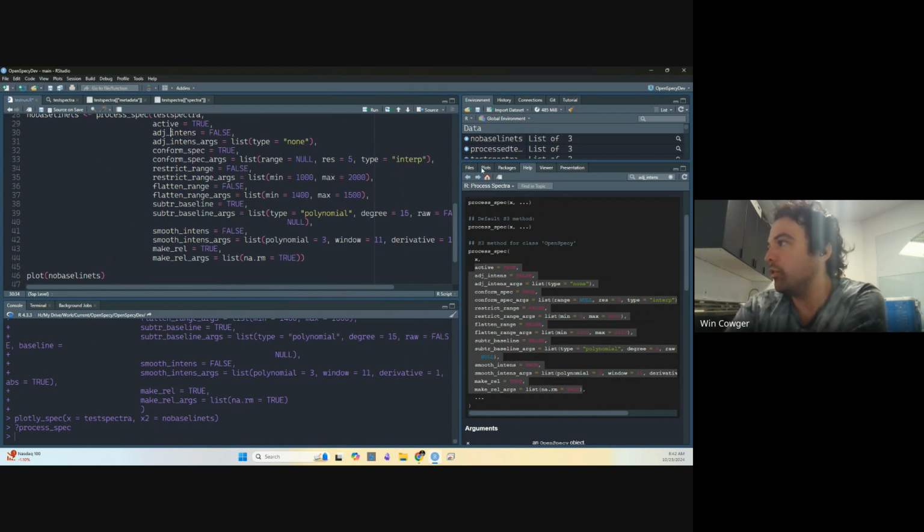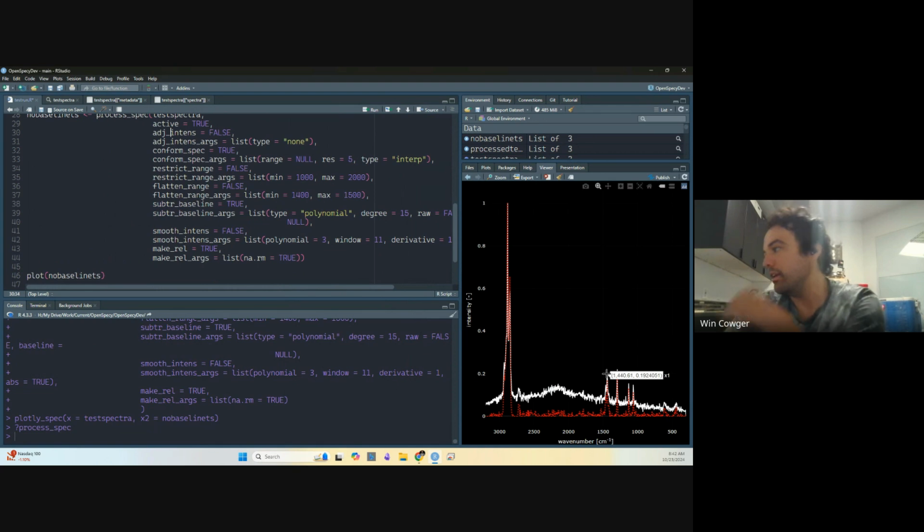Basically, what it will occasionally do is overfit the peaks. It depends on how strong your baseline is in the spectrum you're uploading. If you have a really weak baseline correction with a high degree of polynomial, it'll start to fit the peaks and remove the peaks.